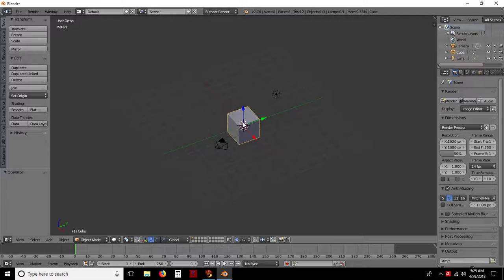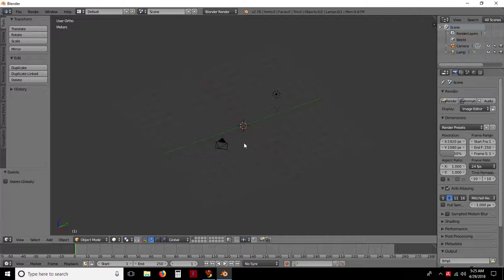So first thing I want to do is hit X to delete that cube. Now first thing I want to show is, you see as I scroll in, no matter how far in I scroll, this cursor is always centered, but should be centered if you follow my tutorial. Right on the middle of the X, which is the red, and the Y, which is the green. And if you have any doubt, you can always look down here, X, Y, and Z, and we'll scroll back out. Okay, and I'm gonna come to that in a minute and show you why.